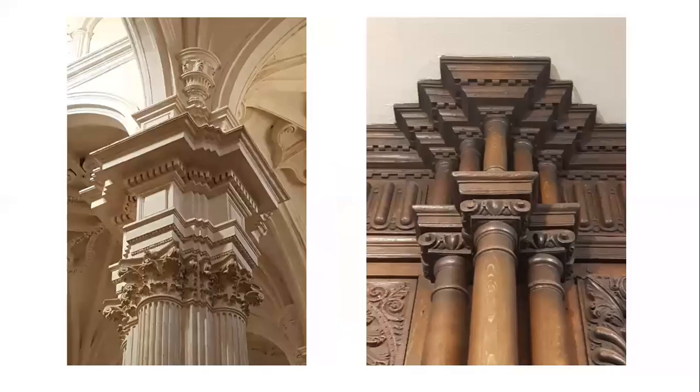Moving on to a bit of fractalization again — we talked earlier about columns embedded on columns. The one on the left is Granada Cathedral, with the layering such that every single little facet has got its own little sliver of capital. Very jazzy. Then a similar idea, much older and English — just a timber overmantle with triple columns all carved in oak.